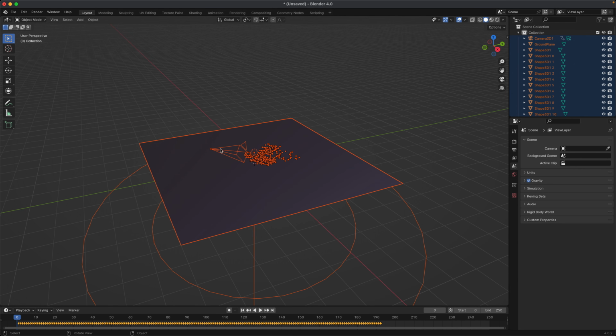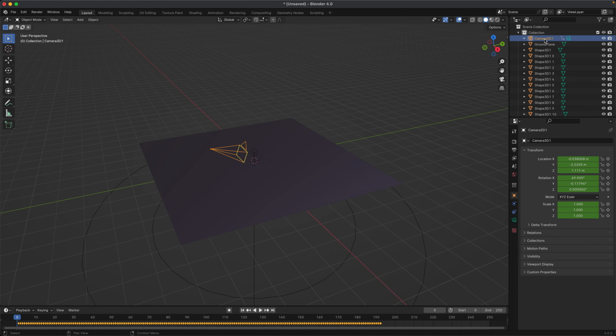Once I import it, you can see we have our whole scene. One of the common problems over the years is that the camera would be facing the wrong direction. The animation would be correct, but the camera was just facing the wrong direction. If you bring it in and that is the case, let me just show you what to do. Just go over to the camera.